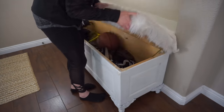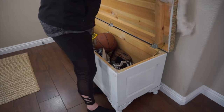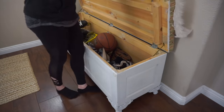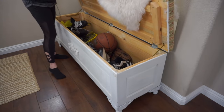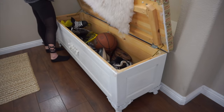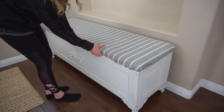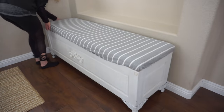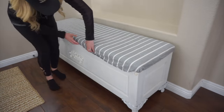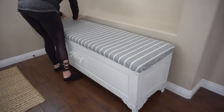Just in case some of you are wondering, I purchased that small jute rug at Bed Bath & Beyond about a week or two ago, and that was in one of my videos, a shop with me video for spring. It was on sale, but unfortunately I know that store probably isn't open right now because of what's going on. You might be able to purchase it online. It was, I want to say, 20% off of $20. I'm not sure exactly, but I will try to find that online and link it for you.